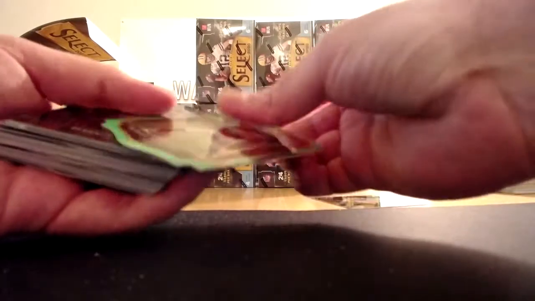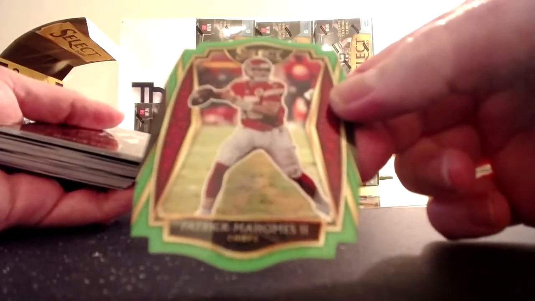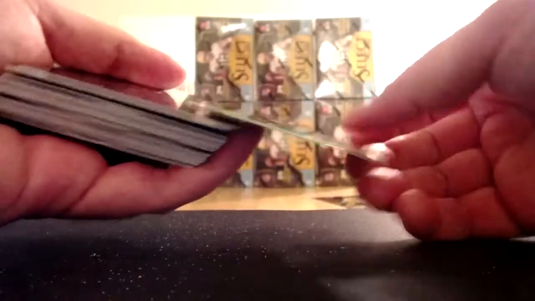Woo! There's a nice one. Mahomes neon green. Premier level.